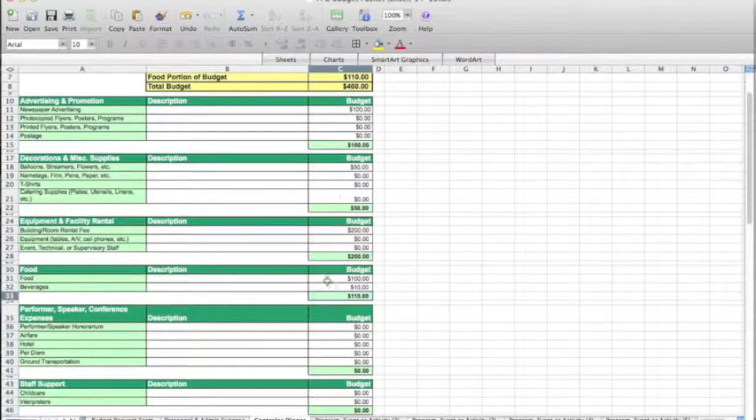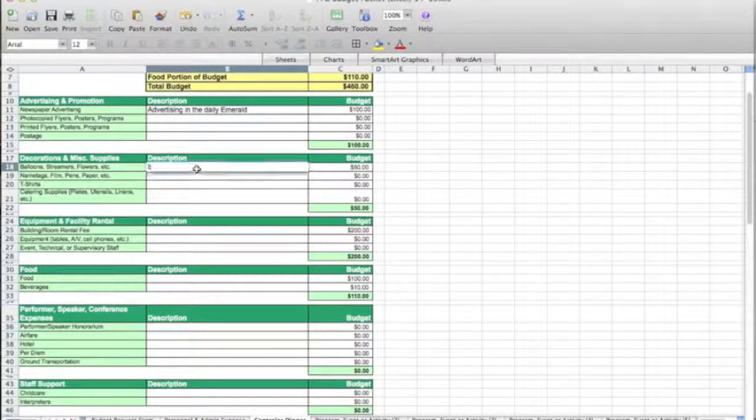After you include all the amounts, I would then go into the description areas and fill those out. Each line that you're requesting money for, you should be filling out the description. An example for this one, we're advertising in the Daily Emerald.